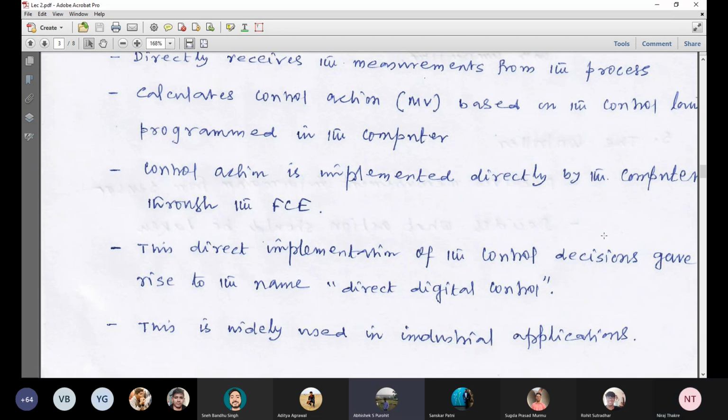Tell me, what is programmed in the computer in this DDC system? Sir, the first equation is the control objective equation, that is like set point minus the measured value, and the second one is the comparator. That is the comparator only, no? Set point minus measured value is calculated in the comparator only. Yes, sir. Anything else?